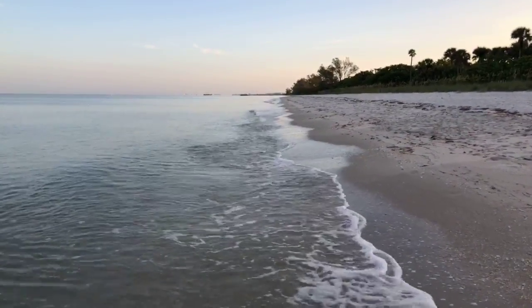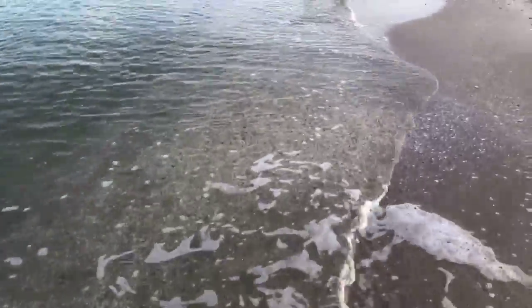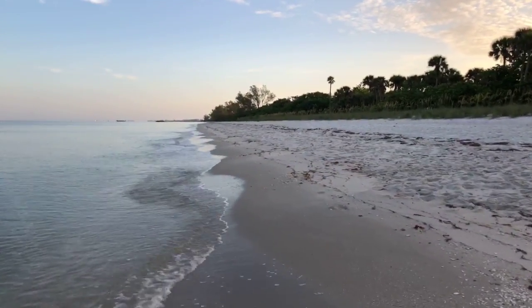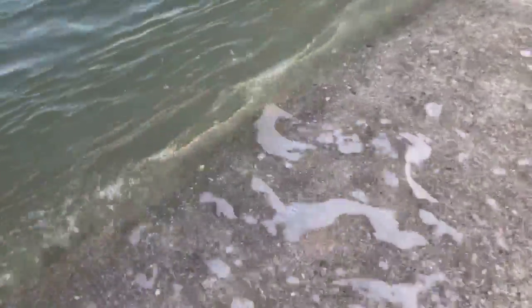So far, nothing's caught my eye down here in the water. There's really not a whole lot of shells here in Area 1. Today, I was hoping with some extra eyes that we might find some shark's teeth. That would be fun. When you're looking for shark's teeth, you want to look just out in the water. There's this little ridge just along the shoreline. It's hard to see here without the sun, but there's a little ridge here. And that's a good spot to find the shark's teeth, just off that ridge.